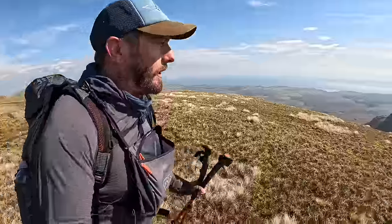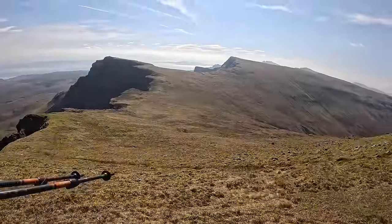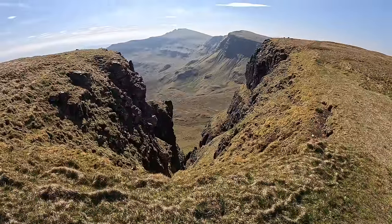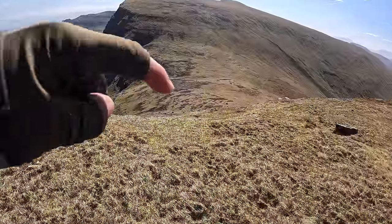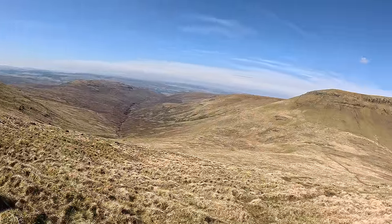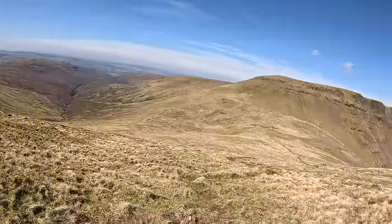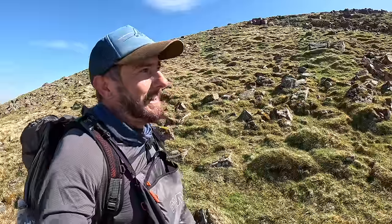But anyway, here we are. Oh my god, look at this one. Woo! How do I even get down there? Oh, I just gotta go straight down, and then that is some ridge. This is another one, but it's too steep to go straight down, so I'm gonna have to go round, down, and then up. I'm blowing a little bit. But I just keep looking off and being like, oh, so lucky to have these views and it's not all foggy. Look at that, that's where I came down off that thing there. Right, crack on up this vertical hill. I just saw two golden eagles there. That was a joy.